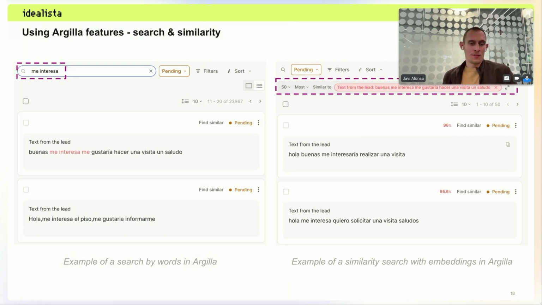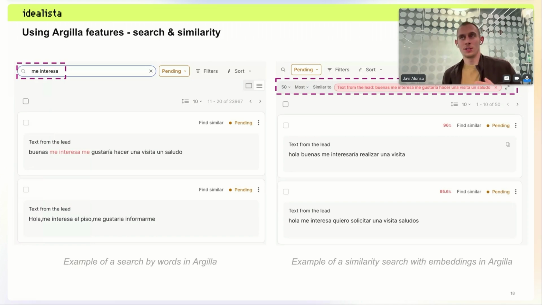On your left, you have the search functionality, which is basically like a normal Google engine: you search something and you will find the examples that are similar, that contain those words. And on your right, that's the similarity functionality.